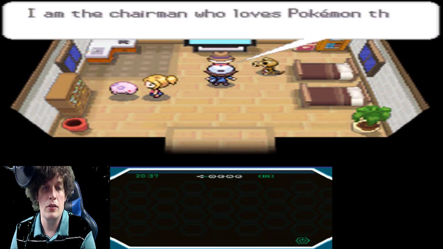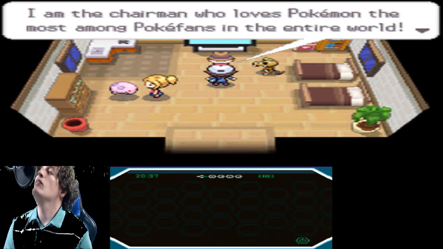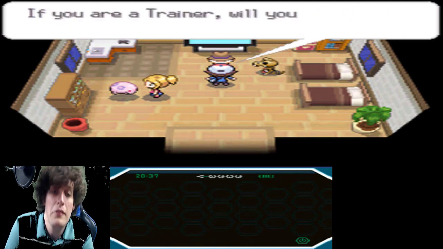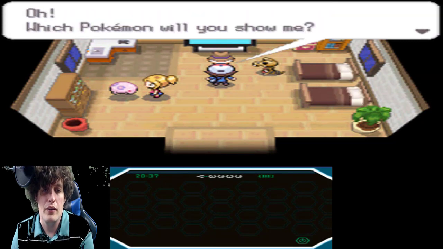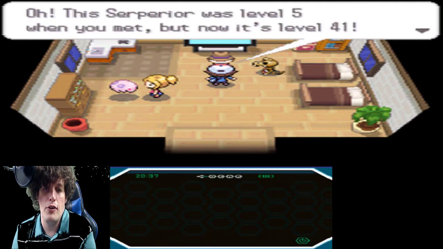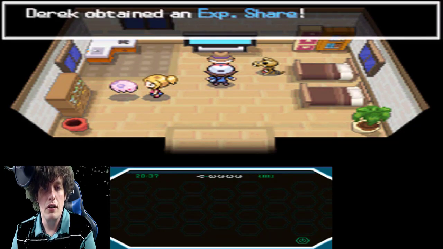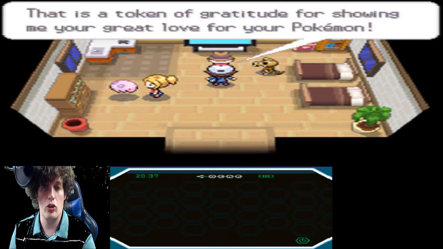Hello? I am the chairman who loves Pokemon the most among Pokefans in the entire world. Yeah, I've got a little bit of an issue to tell you. There's someone that kind of beat you to the punch on that one a few years ago. If you were a trainer, will you show me how you are raising your Pokemon with love and care? Sure. Oh, which Pokemon would you show me? We'll start off with Malos. It appeared level 5 when you met, but now it's level 41. Very well, you must be affectionate. He gives us another Experience Share. That is a token of gratitude for showing me your great love for your Pokemon.